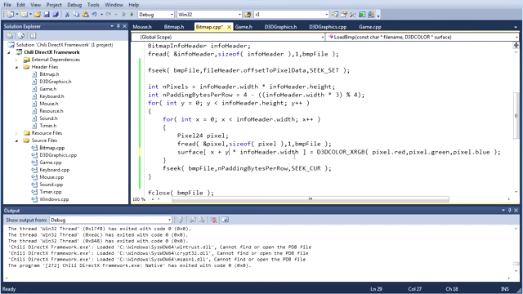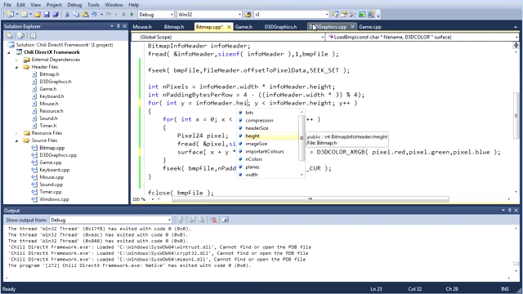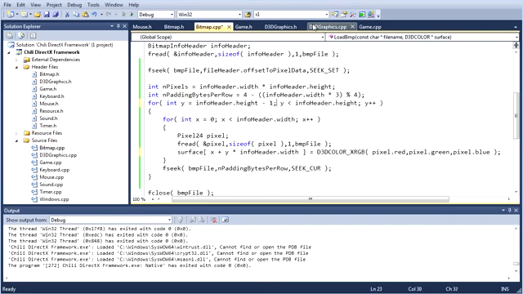We're going to loop through our surface in the Y direction backwards. And that will be more intuitive. So we're going to start Y is equal to info header dot height minus 1, and as long as Y is greater than or equal to 0, Y minus minus.